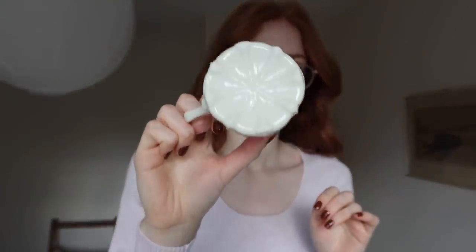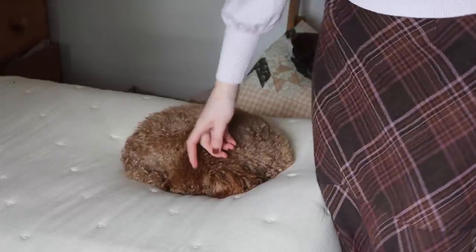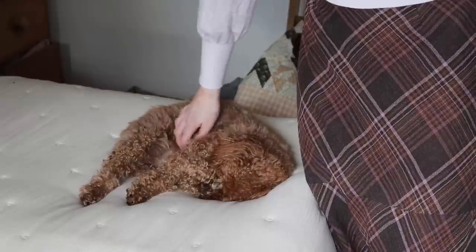I've just popped my hair up because Florrie desperately needs a bath. She is smelling extra Dorito-esque at the moment, which I love - I love it when she smells all sweaty and cute, but I just think she needs a bath. So hair is up and I'm going to get changed into some more practical clothes because I also have pottery later. I'm going to give her a bath, then do a little bit of sewing, have lunch, and then go off out to pottery, which I'm very excited about. She's looking very peaceful at the moment - doesn't know what's going to hit her. I don't mind the baths all that much. She's adorable.